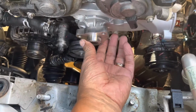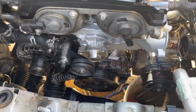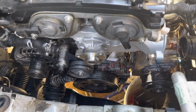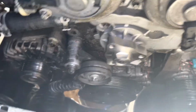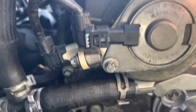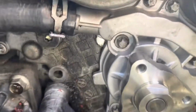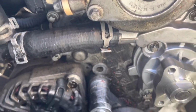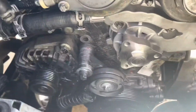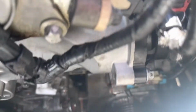Okay, we put the water pump on. We put all the bolts back together. We put back the thermostat. Okay, we put the thermostat. We set the water lines, the water hoses, in place. Okay, we'll continue.